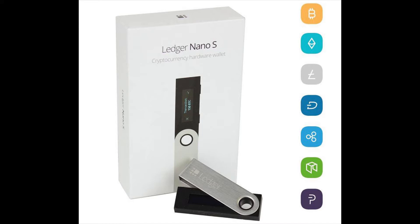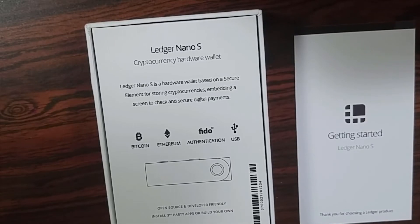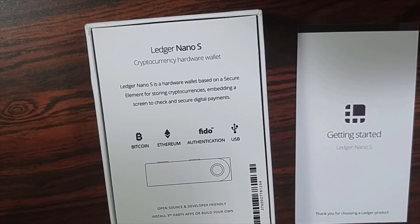In the Ledger you have to select Bitcoin or Ethereum on the screen — it's pretty straightforward from there. Another thing I wanted to mention is that there are a lot of scams and fake Ledgers out there. The back of the box shown here is what a real Ledger Nano box looks like, and the piece of paper beside it has that black logo with the little squares, which shows it's a real piece of paper from Ledger.